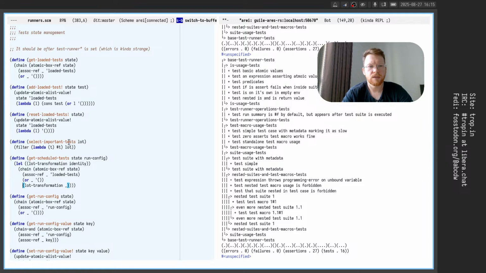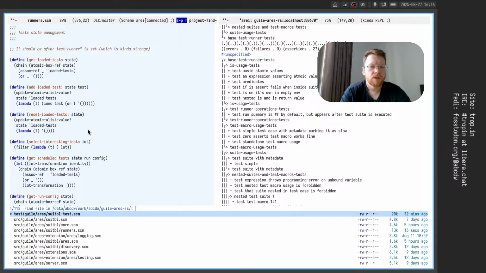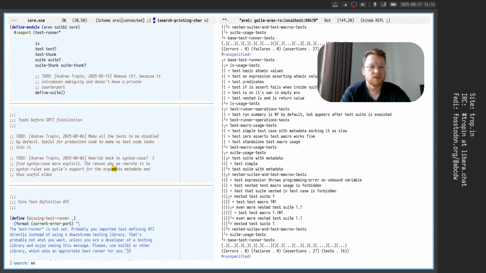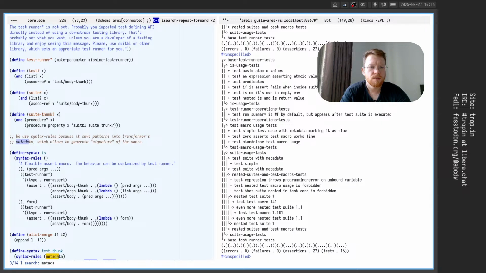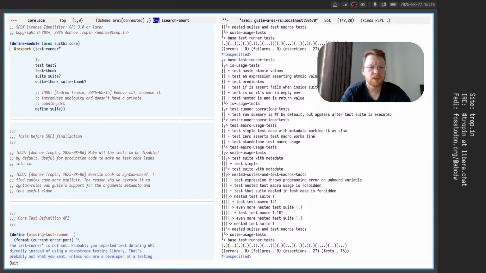Select interesting tests. Right? How do we define an interesting test? The one which contains interesting equal to true. So we need to extract metadata. Core metadata, and it test slash metadata.